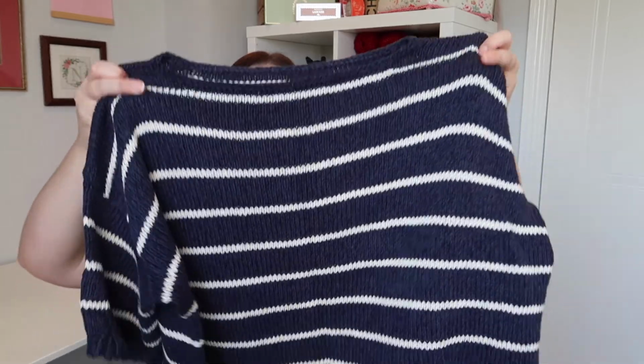So I think probably what I will do is revisit this in March and add in some extra length, because I've still got truckloads of yarn left. Then I'll be able to wear it with white jeans and stuff in the spring next year. I was a little bit sad about that, because it has come out really nicely.